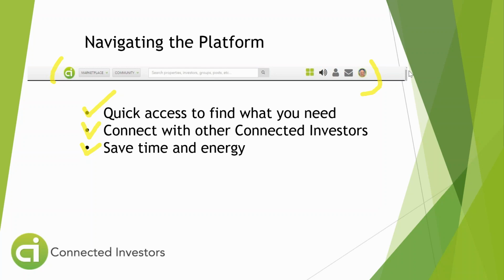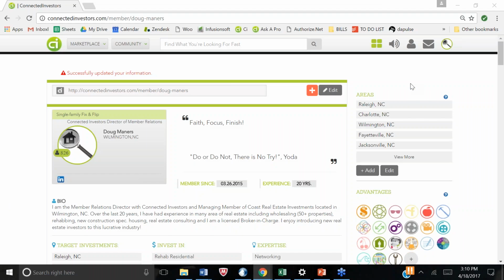So over on Connected Investors, the live toolbar, you're going to see that it runs across the top of the page. When you're logged in to Connected Investors, you'll see that toolbar running across the top of the page. So you can look for that anytime that you are using Connected Investors. You can see that toolbar.